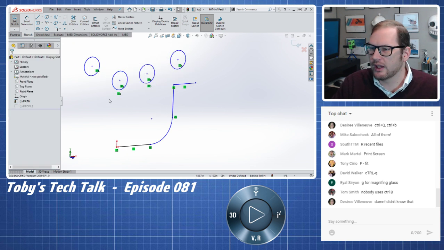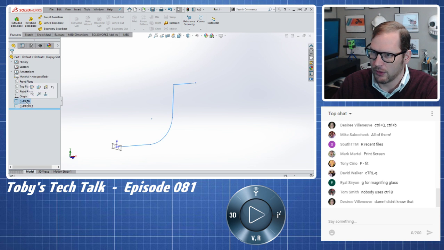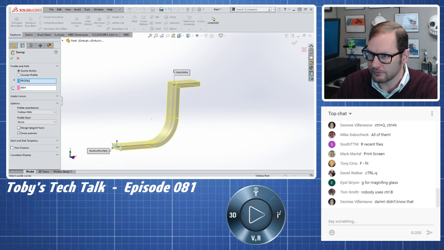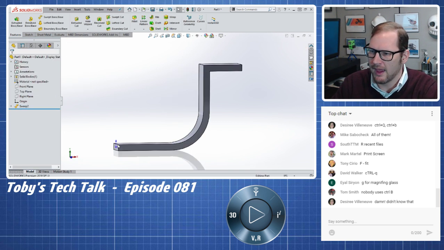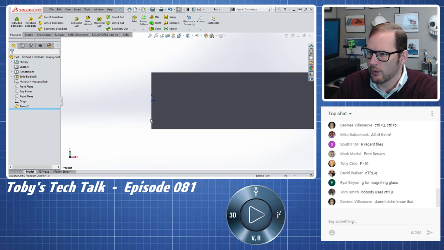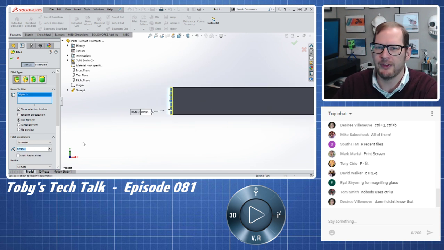And another little shortcut that I used when I was working on that sketch was a pan command in SolidWorks. So, let's say that we are creating a sweep here. And then what we want to do is zoom in on this edge right here, and we want to add a fillet. So I'm going to do S key, fillet. I'll make that 30 thou, and I'll add it right here to this edge. And then we want to add that same fillet to the other end of the model. What are we going to do?